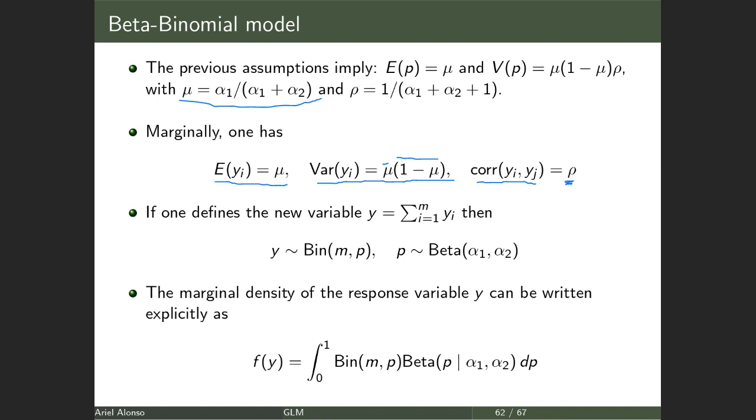This is it. So if you now define the sum of these Bernoulli variables that have these specific means, this specific variance, but they are correlated, they are not uncorrelated. The sum of these Bernoulli variables follows a binomial distribution with parameters m and p, but now p is a random variable itself. And if you go back to the rat example, now you have a rat, and this rat had a number of fetuses. And for each of these fetuses, you have a Bernoulli variable. Dead, yes or no, right?